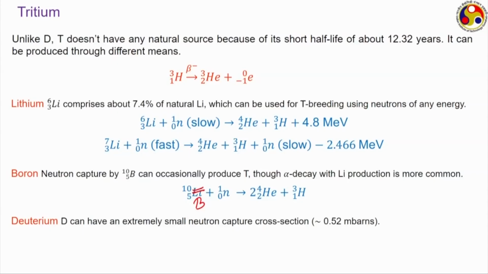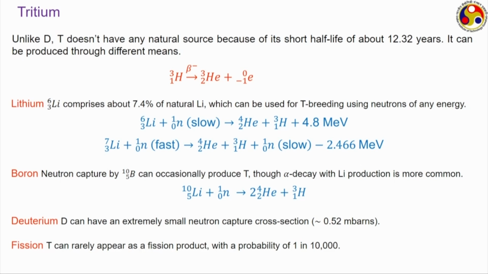In fact, the neutron capture cross section of common oxygen isotope, that is O16, is even smaller, and that is why D2O, which involves deuterium and also common oxygen 16, will virtually have a negligible neutron capture cross section. But still it has very small capture cross section. So, over a long period of time, if we are considering this reaction, then there will be some amount of tritium formation, and hence even in case of heavy water moderated reactor, occasionally, maybe once in a year, we need to replenish and separate the tritium from the reactor.